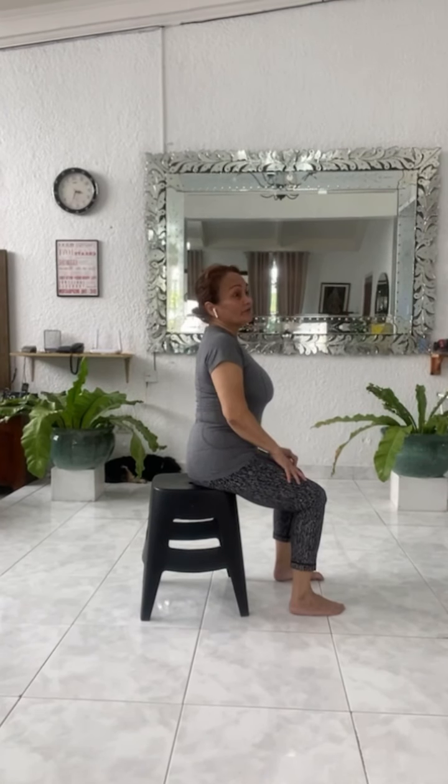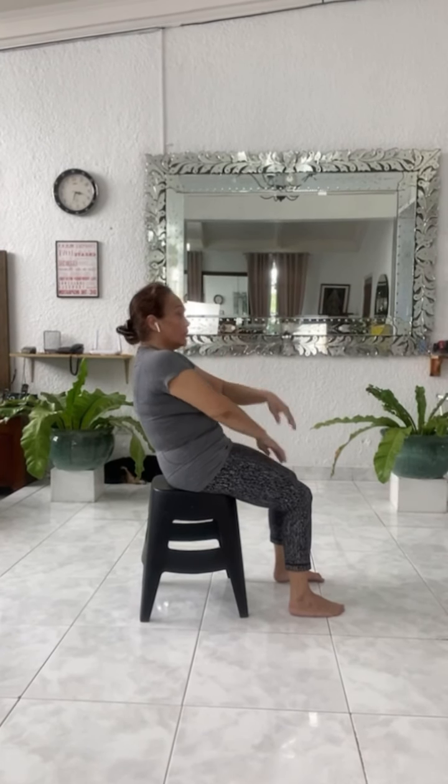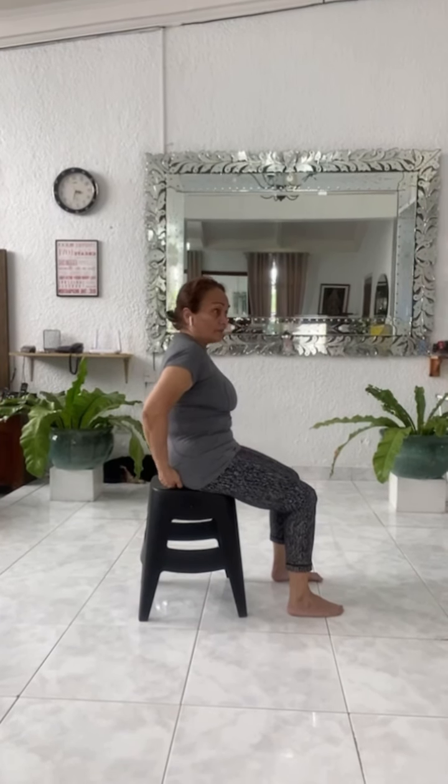Now, so many young folks or even older folks want to sit like this all the time, leaning away, watching TV this way. So what happens is that they will lose the tone of their lower back. When they lose the tone of their lower back, you will be a candidate for low back pain. And another thing is, when people sit down, they slump. So they're sitting at the back of their sit bone. When you sit at the back of the sit bone, you're promoting long lumbar erector spinae. The muscles of the low back become long and lose their tone and strength.